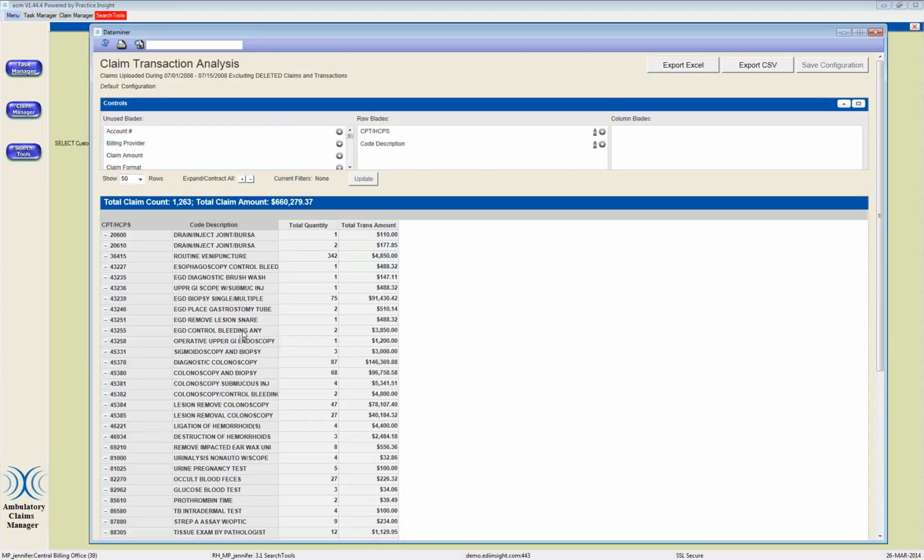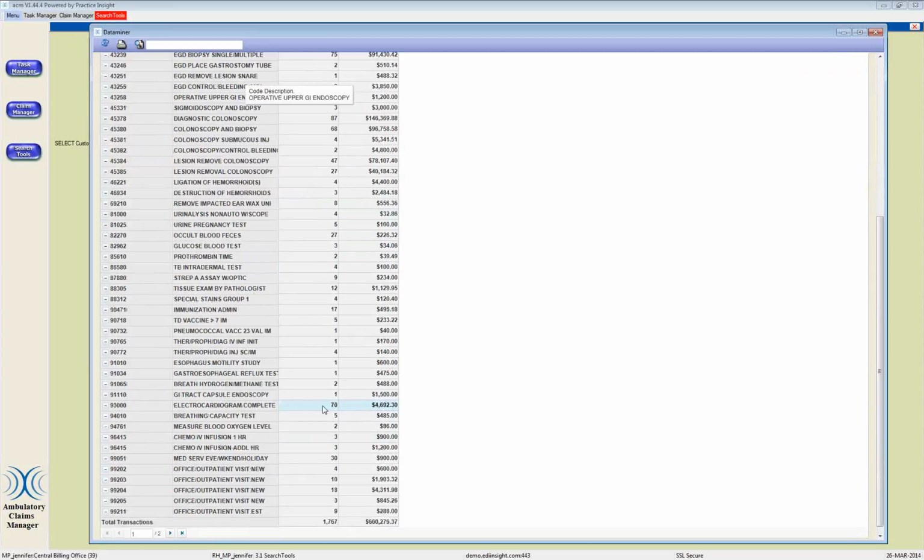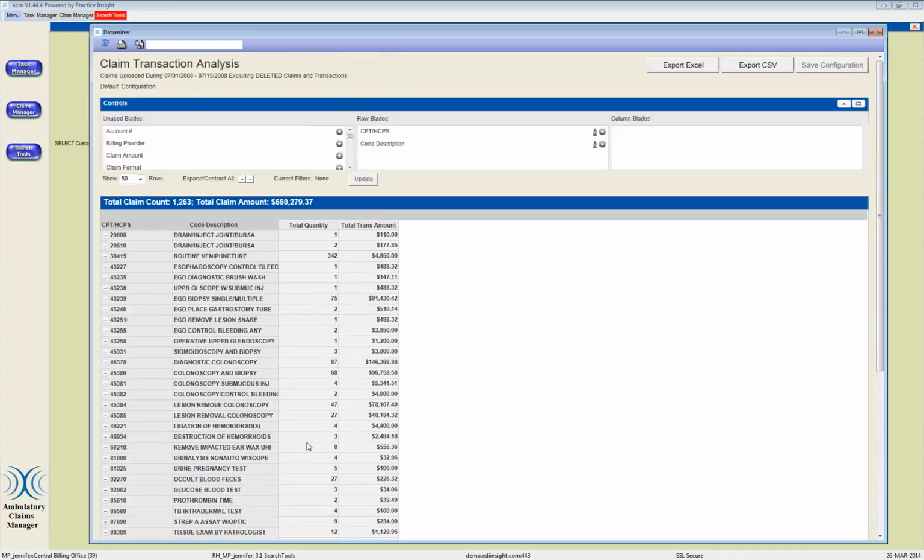All right, so we could kind of go down and see which codes you're using most. This is going to be pretty similar to the monthly CPT count, monthly production analysis within Management Plus, just in a slightly different format. And again, we could add additional information if we wanted to make this report larger and have more drill down opportunities.